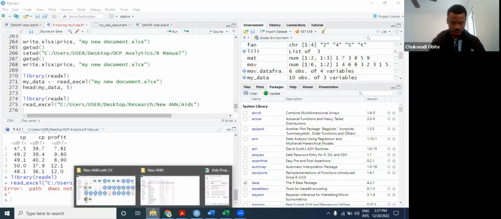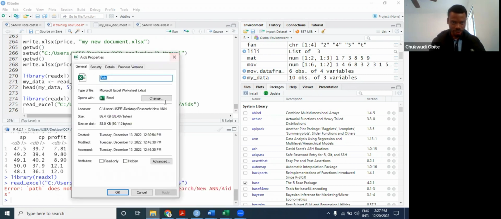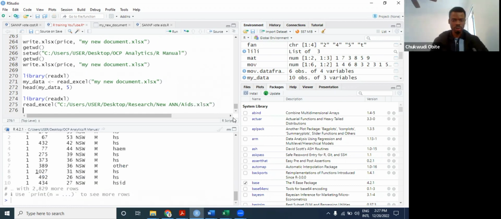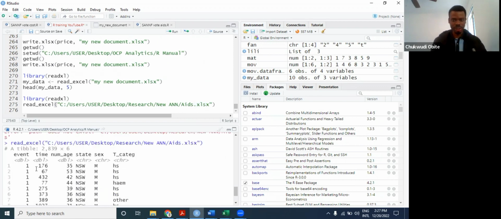Let me check again. Okay, I forgot to write the file extension. So you have to include the file extension .xlsx. So this is it. This is my data.